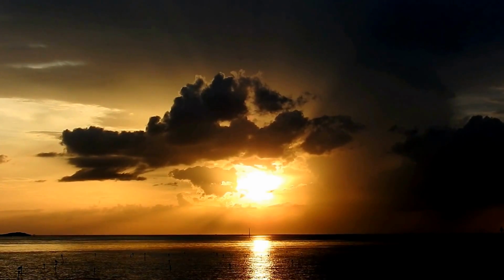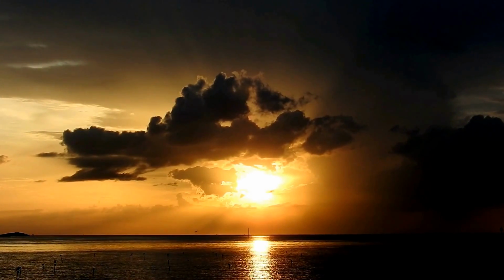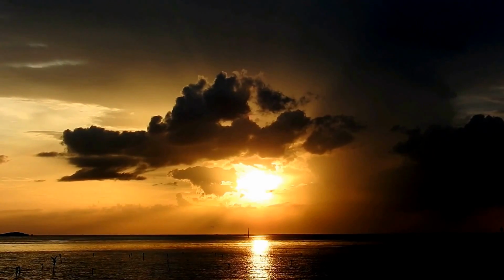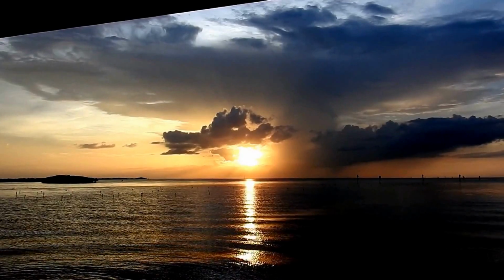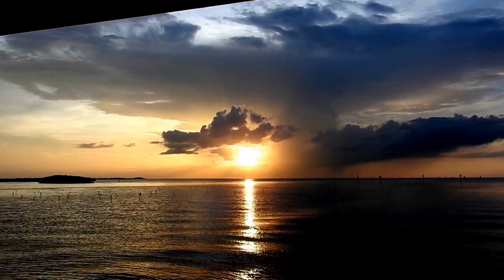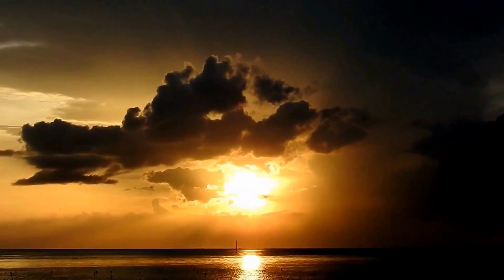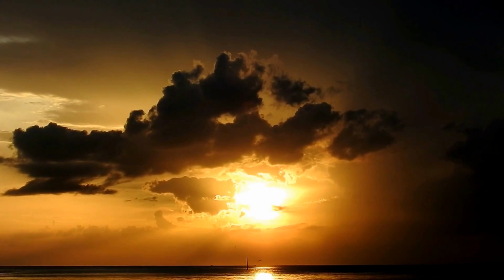When it rains and I see a rainbow, somebody else might not see that rainbow, depending on where they're at. And I usually find that you will always see the rainbow with the sun at your back, not in front of you. I don't think I've ever seen a rainbow that was in front of me with the sun being in front of it. It's always at your back.